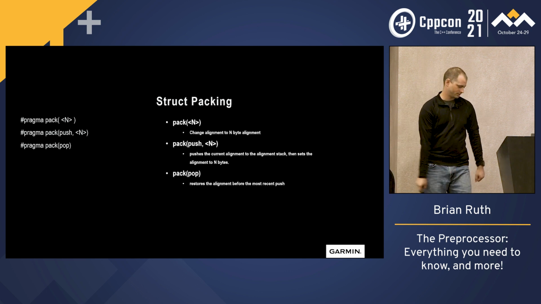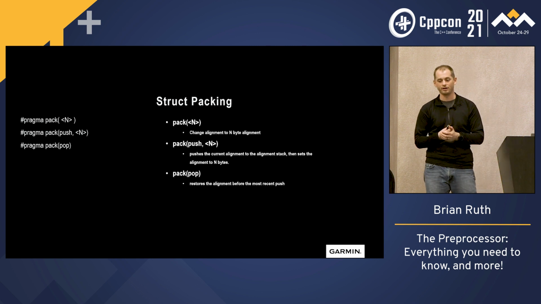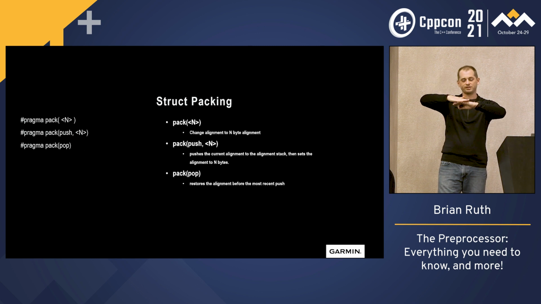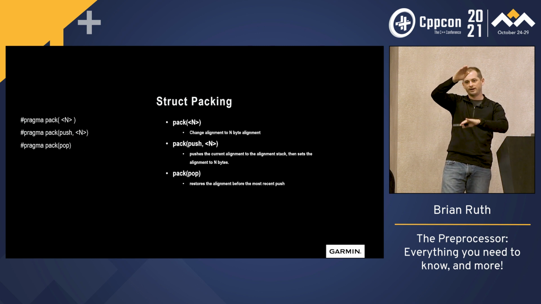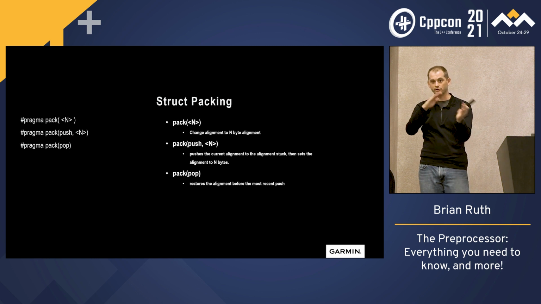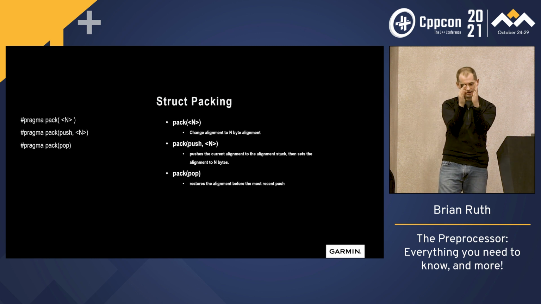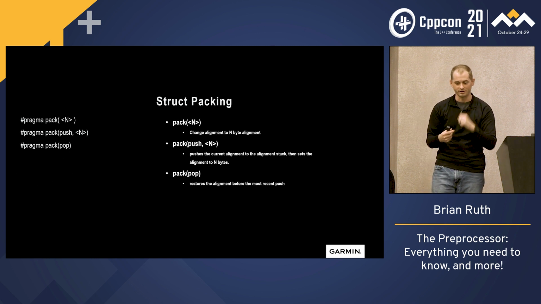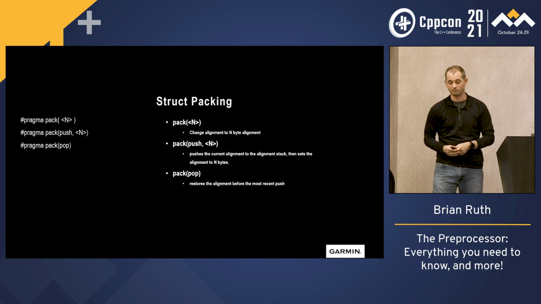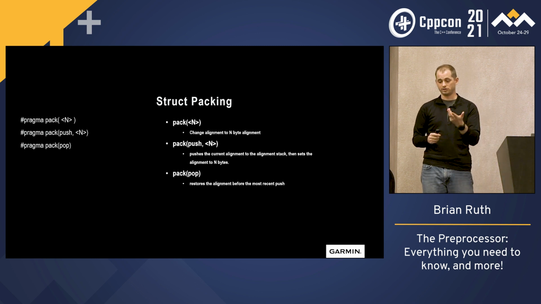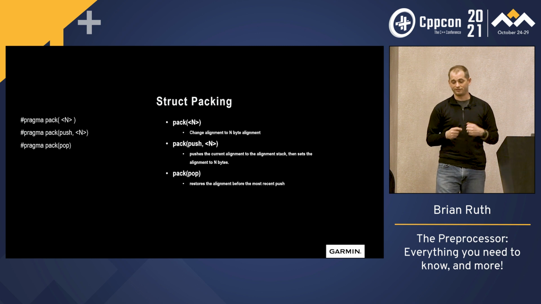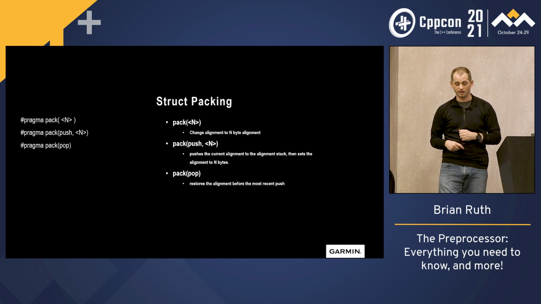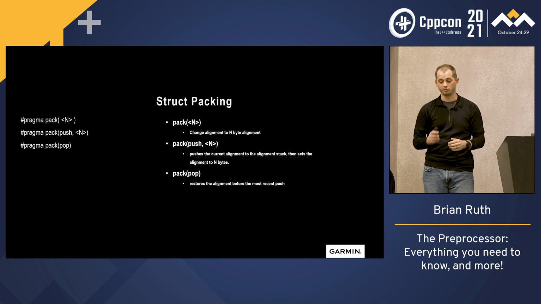Struct packing. This happens a lot, especially when you're serializing code. What this does is it basically takes all of the alignment and smooshes everything together. Now this could result in misaligned access to code and stuff like that, but it's really useful if you're serializing things because you want to be able to have all of the bits lined up exactly. It also kind of compresses them too, especially in small devices like watches, so it doesn't take up that much space. If you have a Pragma pack, it's going to change the alignment to n bytes. If you have a push and n, it's going to push the current alignment, and also set the alignment to n, and then pop is going to restore whatever was previously pushed.